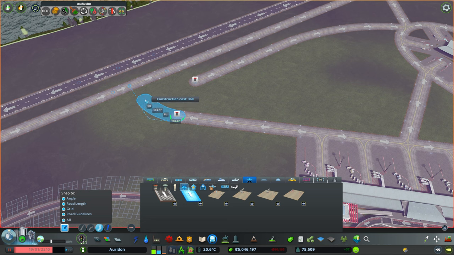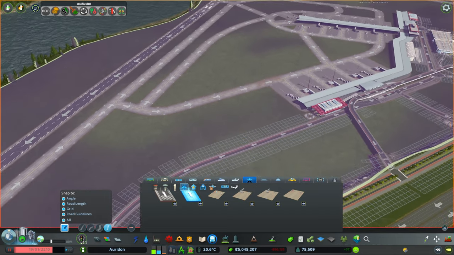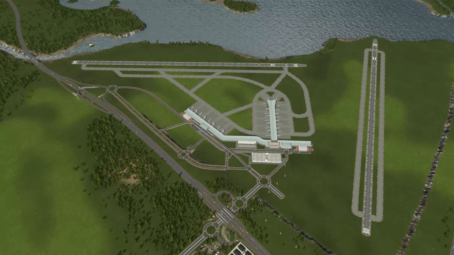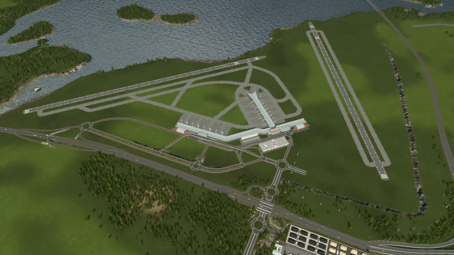And then let's curve this around so we're getting it nice and straight into the main taxiway here. So yeah, that's a little bit better. And then let's, of course, just turn these around so that's all flowing into the one-way system correctly. So yeah, there we go. That is our main taxiways configured for that particular runway.